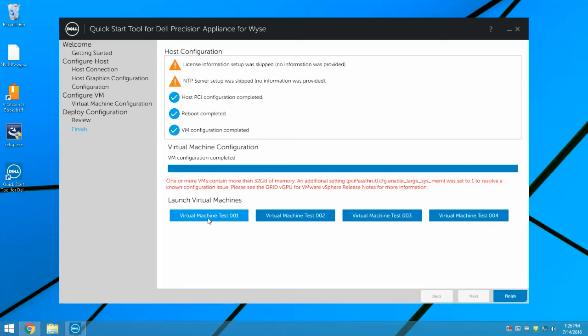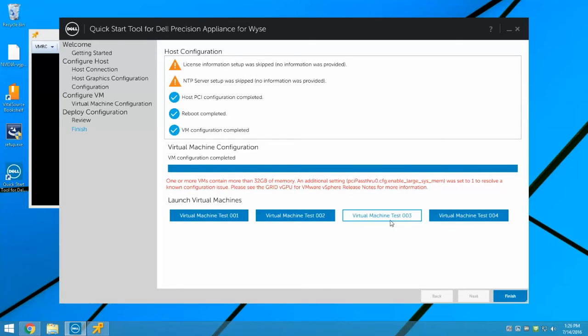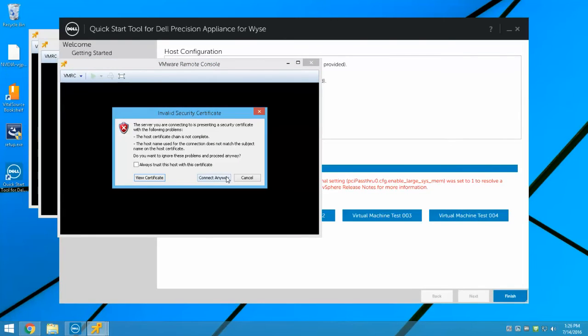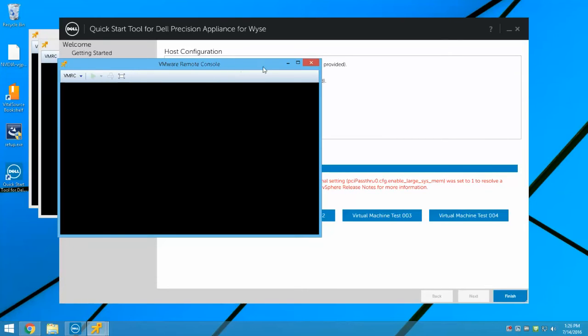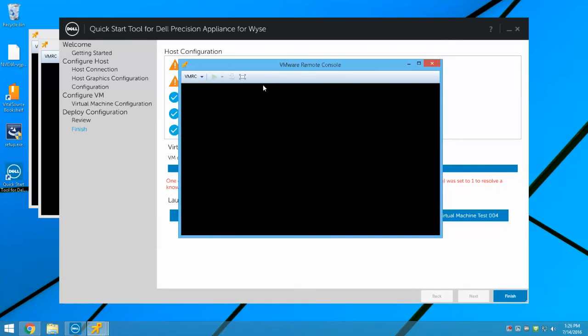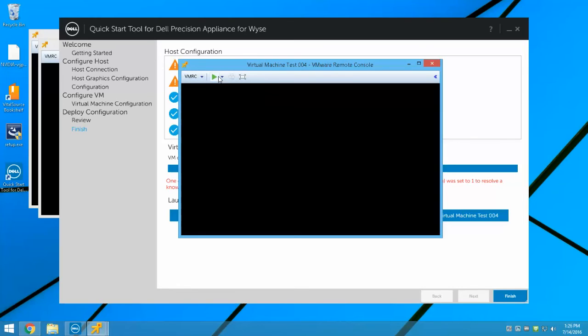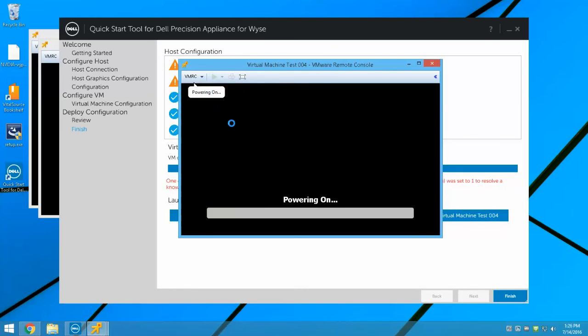So what I'm going to do now is I'm going to click on each of the virtual machines that we created, remembering that we have only created the shell and told the configuration of this VM. We do not have an operating system on any of these systems at this time, but this will be the way that we're going to actually configure that. So from VMRC, we can select the removable devices, set an ISO drive, and then power this device on here.